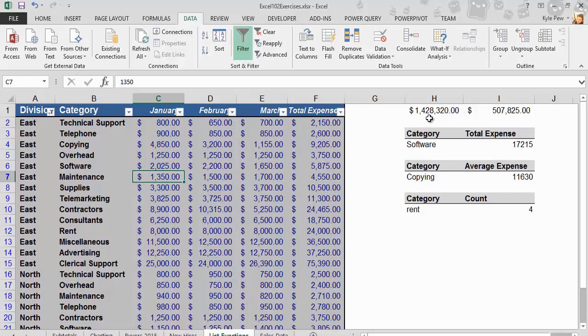Try these two out. Open up the exercise file, jump into list functions, do the sum first, get a total expense sum, and then do the subtotal. Remember, if you want to sum with the subtotal, what are you going to use? What's the function number? 9. And remember, you can get to help. Go into help, take a look at all the different subtotal functions that you can use.